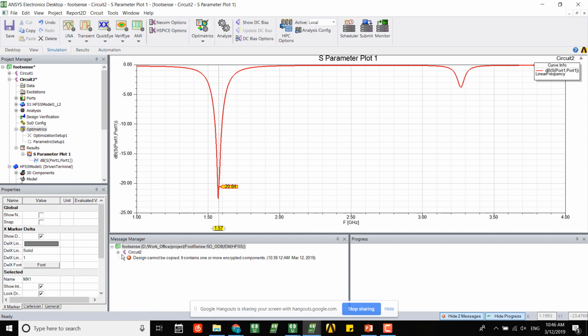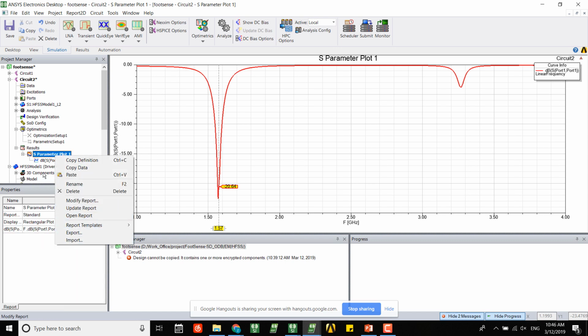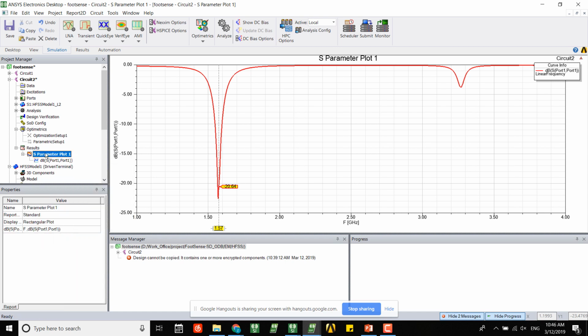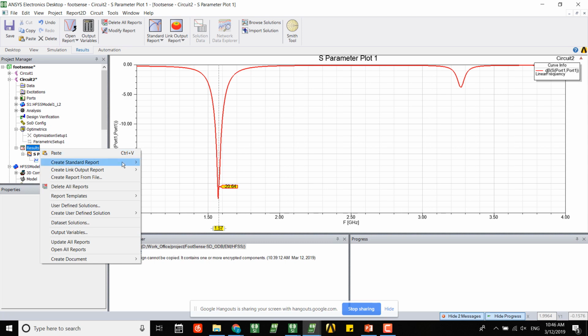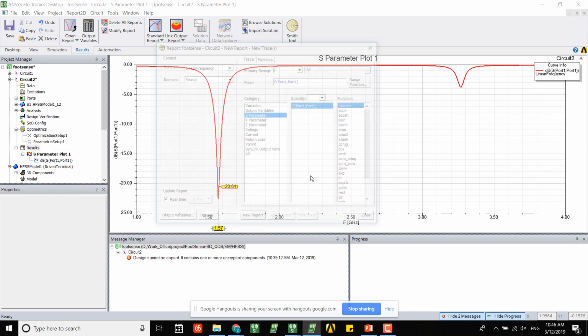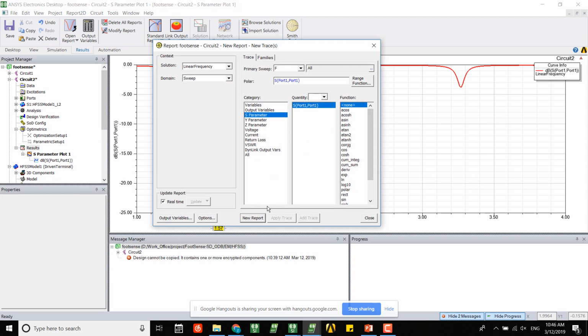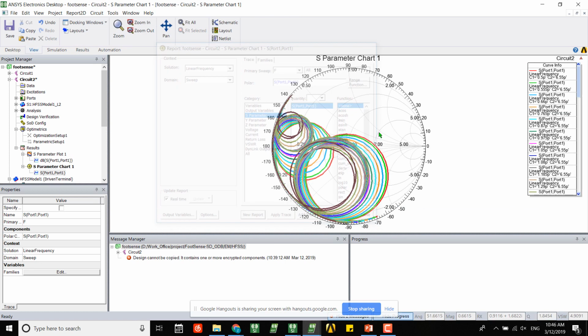But if you want to save your time, you can do optimization anytime. And I will just go ahead. Let's look at the S parameter. So it's exactly the same. And what happened to our Smith chart? Smith chart. New.